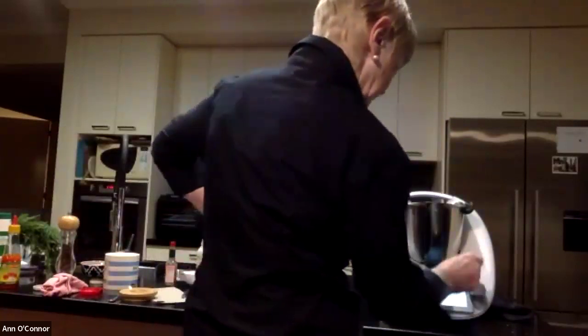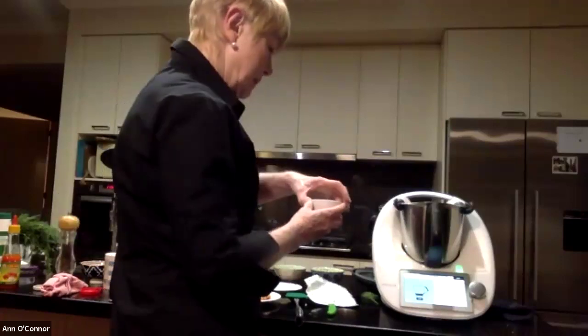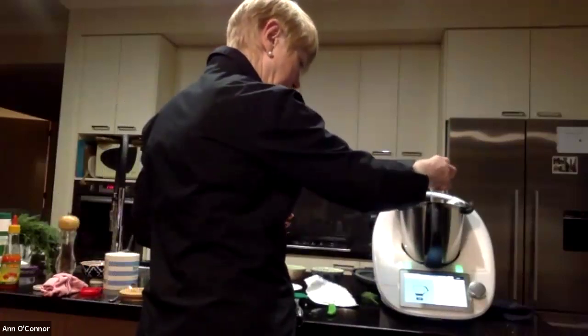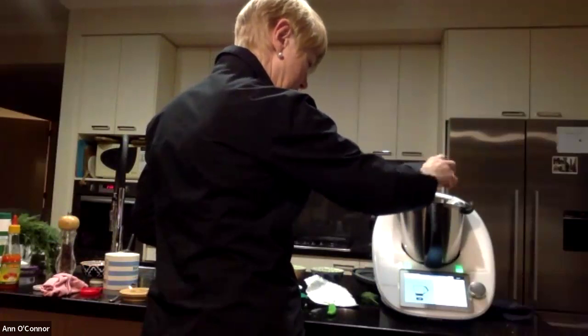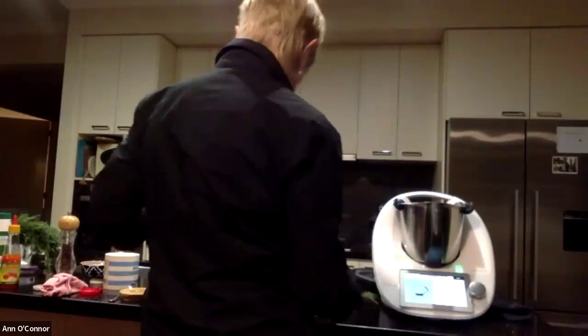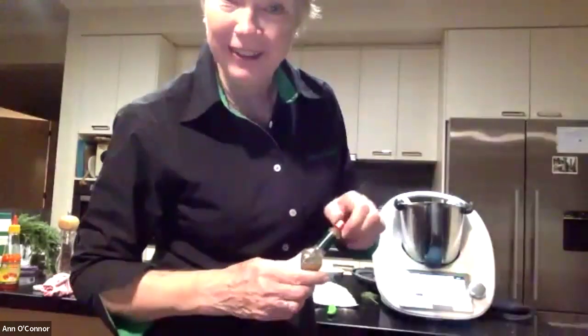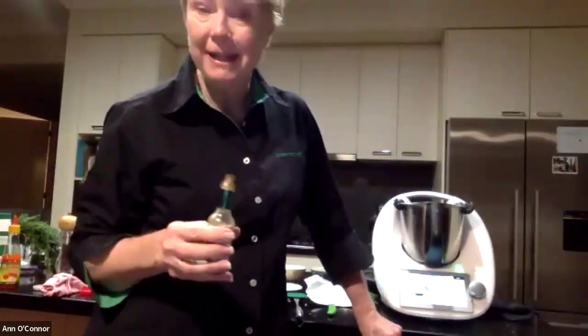Beautiful, super easy. 20 grams of fresh lemon juice. Beautiful. And then a teaspoon of Tabasco. I am not putting a teaspoon of Tabasco in. I'm only going to put a couple of drops. Now, you don't have to go and buy Tabasco to do this.